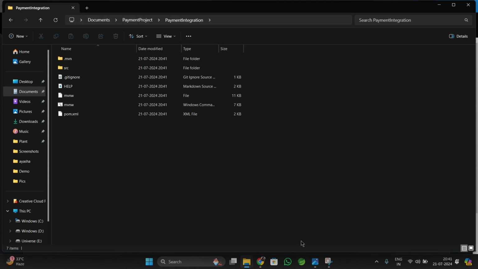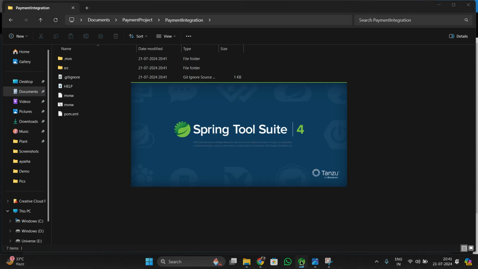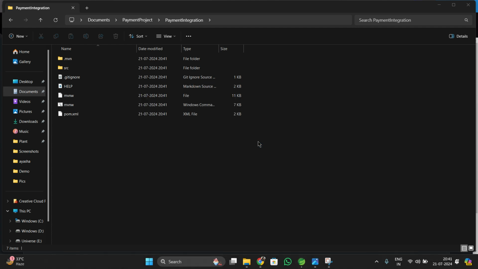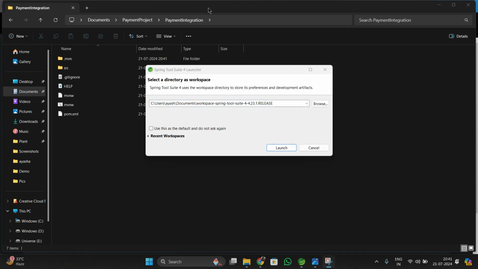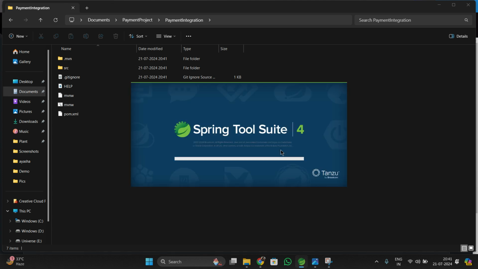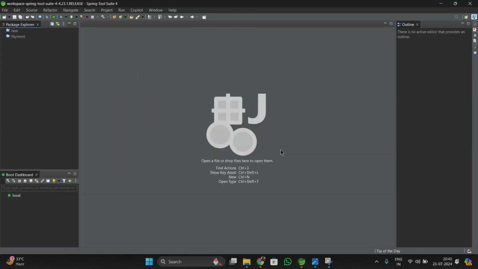Let's go to Spring Tool Suite, or STS, to add it to our workspace. Now let's launch it. It's loading. Let's wait for it. Okay, so this is my package explorer.